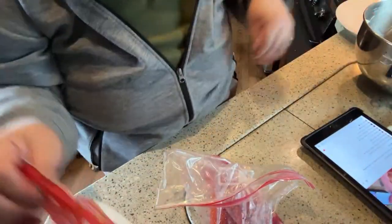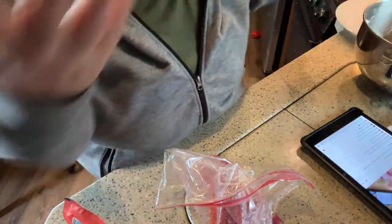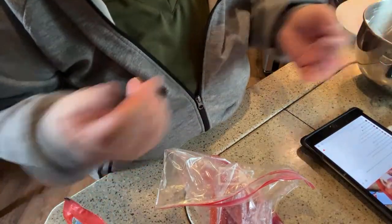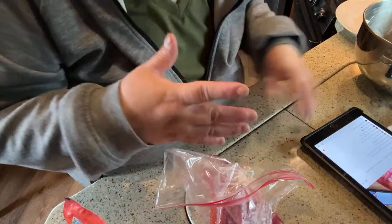But you guys can do whatever you want with the recipe. Use regular sugar and then do the heavy whipping cream, heavy cream. It's just a non-baked cheesecake. The only thing that I did different is the crust I did with almond flour and pecans.